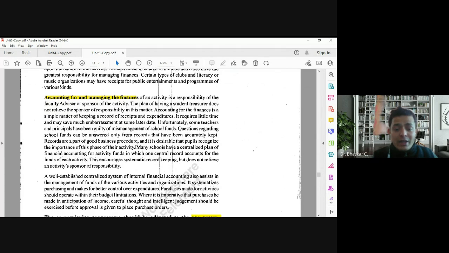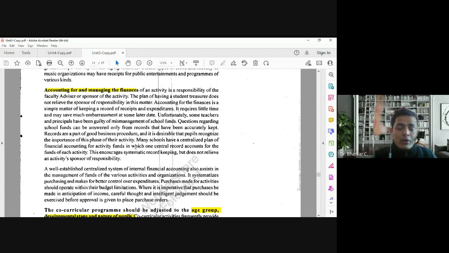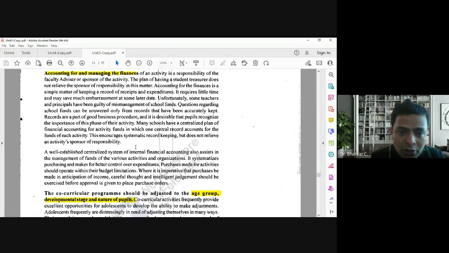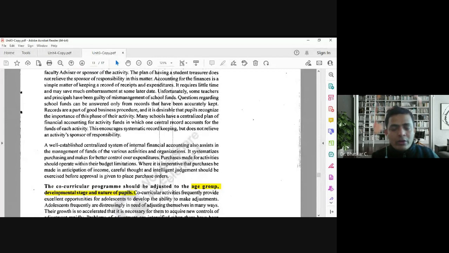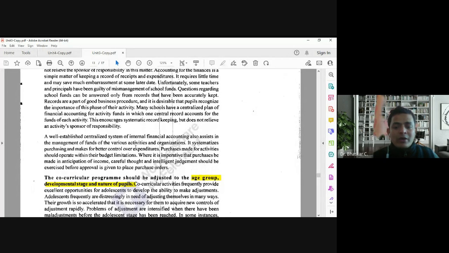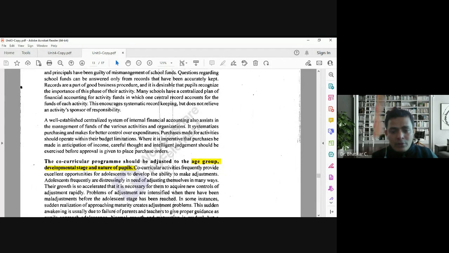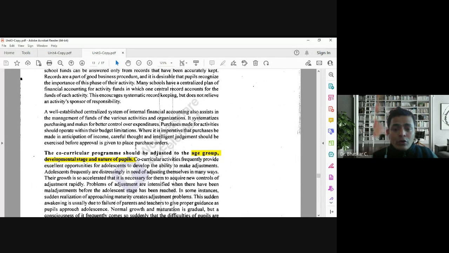You can just manage that also. So what will that help you out? That will help you out in securing the expenditures of your school. You will be in a strong position to organize different types of activities if you have some sponsor. So if you have some sponsor, then just try to go for different types of activities.